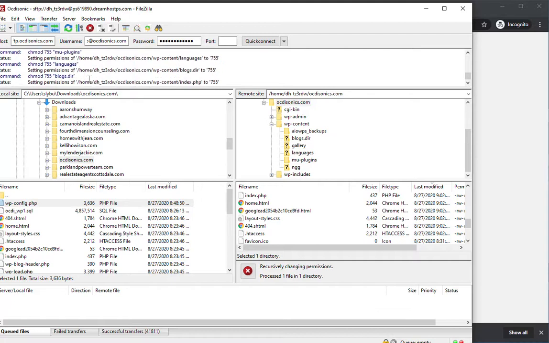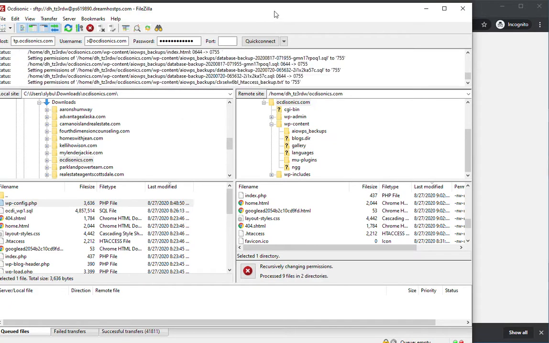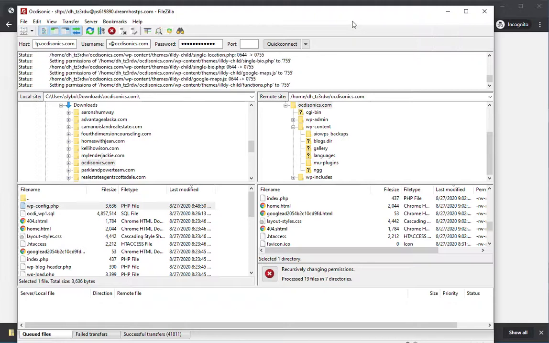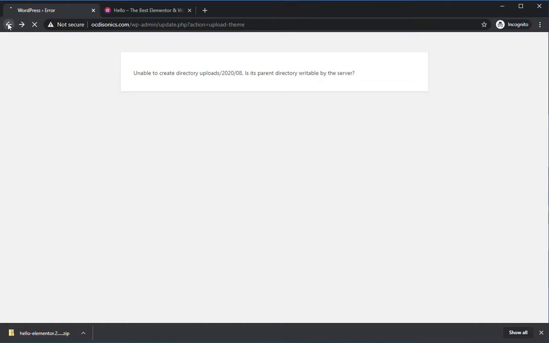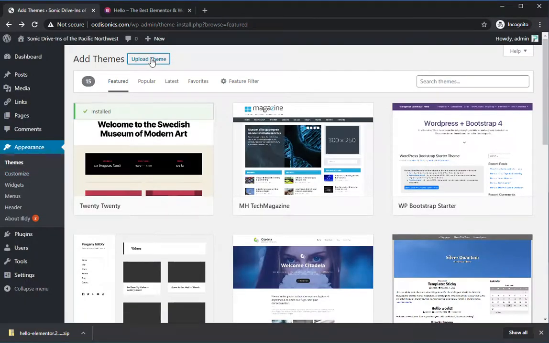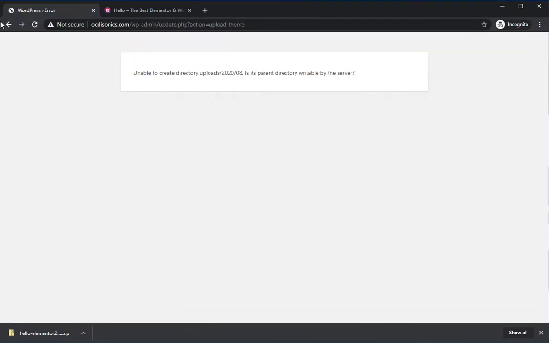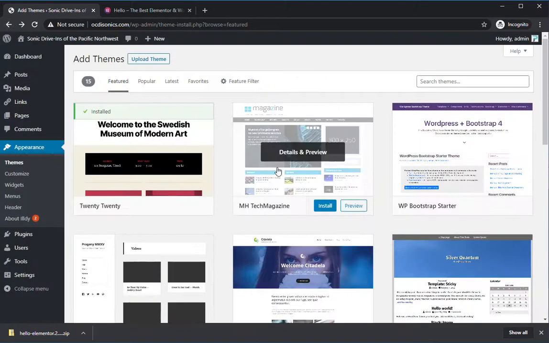And that will change the permissions on all of the subdirectories underneath content. Now we hit back, hit upload theme again, and then when it's in there, we could just push it and try it again. Okay, so it hasn't gotten to that directory just yet.